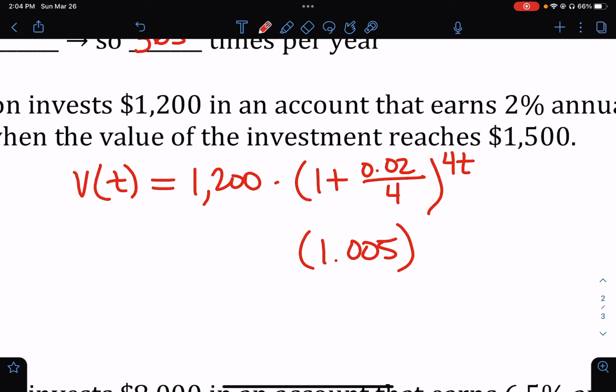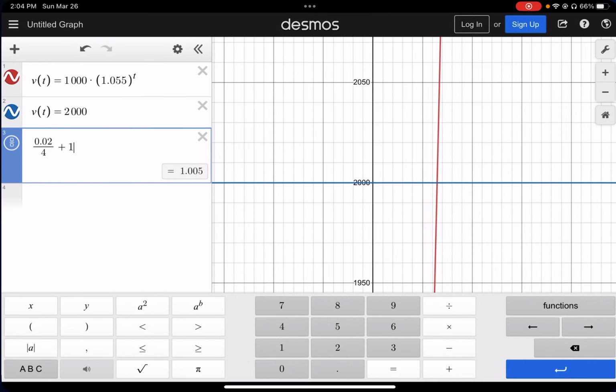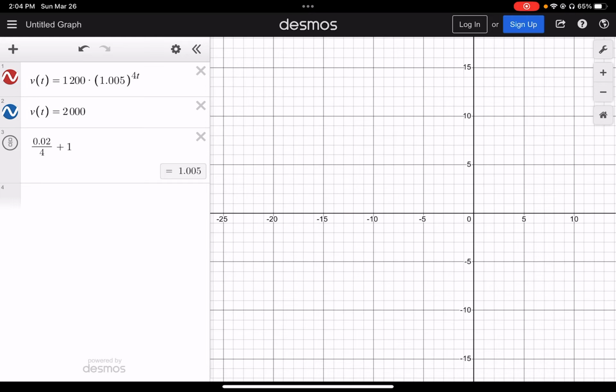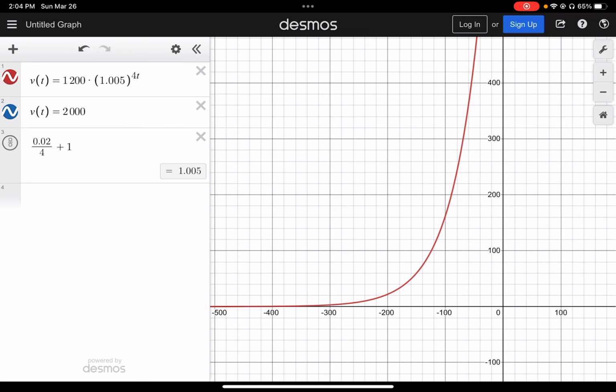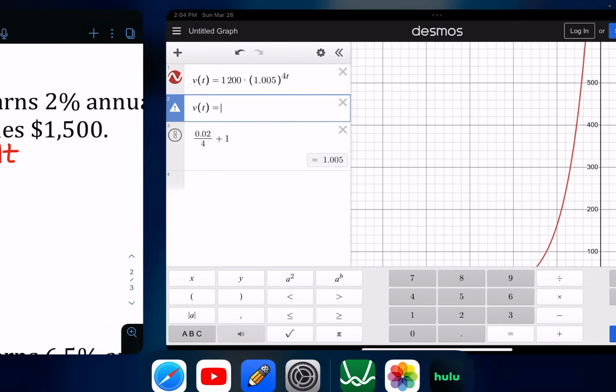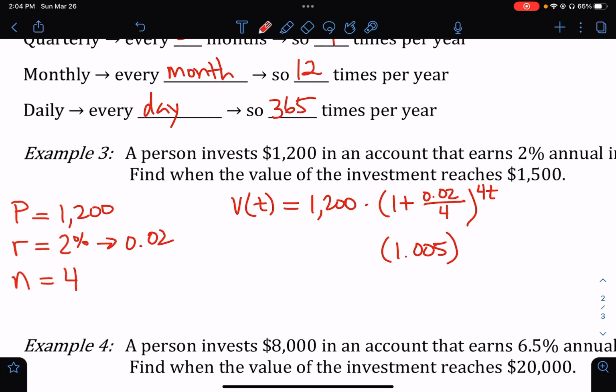So in this case, we can see that we have 1,200 as our principal. So I'm going to go again and use that equation up at the top. So 1,200 times 1.005 to the power of 40, because remember there was an n up there. So I'm going to go back down to home, and there's my graph. I wanted to know when this value becomes 1,500.